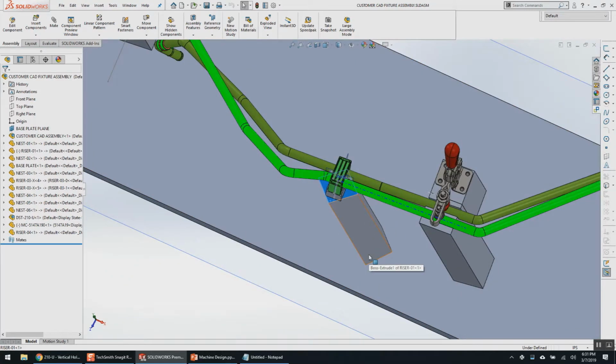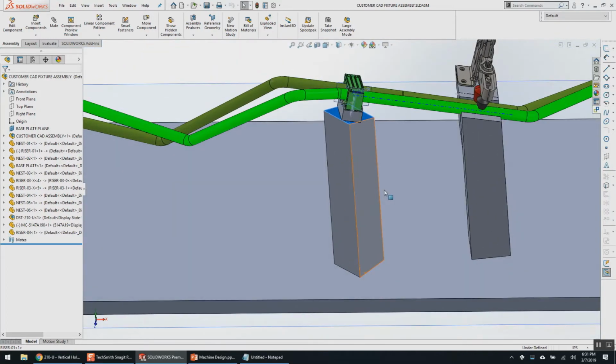Some people will look at that and be like, oh, that has to be square, it's going to look weird, it's going to be off. But you're going to save like $500 or something.